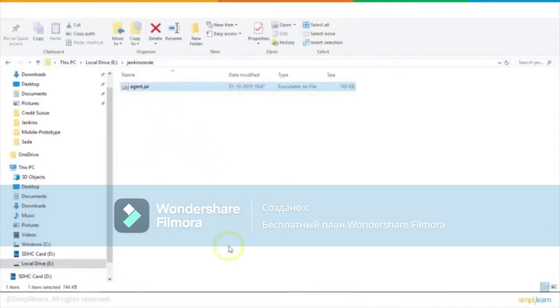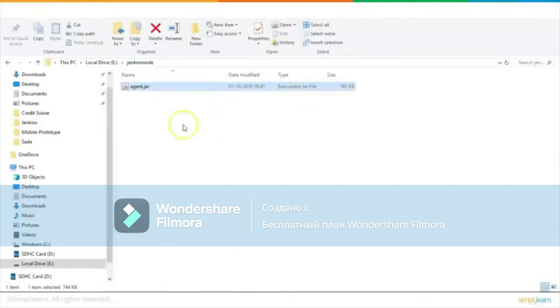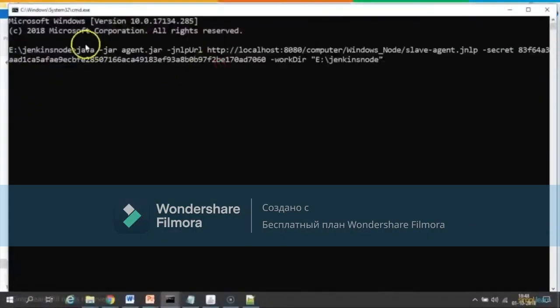So now with this provisioned agent.jar, I need to use this whole command, Control A, Control C, and then launch this particular agent. So let me bring up a command prompt right here and then launch it. So I'm saying in the same folder where there is agent.jar, I'm going to launch this particular agent: java -jar agent.jar -jnlpUrl. This is the URL of my server. In case the server and client are on different locations or different IPs, you have to specify the IP address. All this anyway would show up. And then the secret and the root folder of your Jenkins slave node.